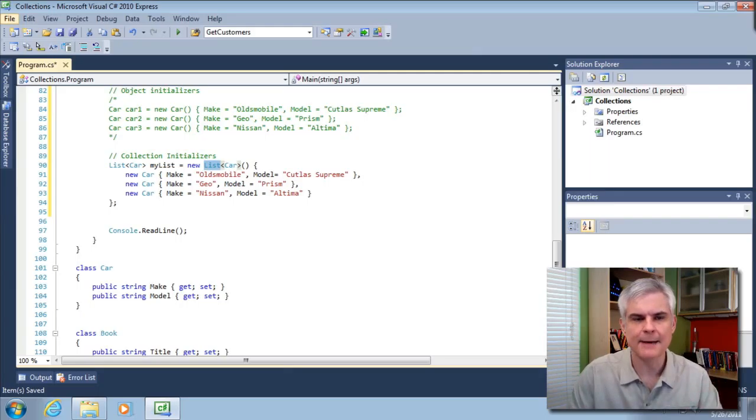Okay, so let's recap. We started off by looking at collections as a robust alternative to arrays. But as we started using the basic collections available in the System.Collections namespace, we saw that they weren't strongly typed, and therefore we quickly discovered some downsides and some challenges to using the original collections. So I said, hey, wouldn't it be great if we could create a collection that was specific to car or book?